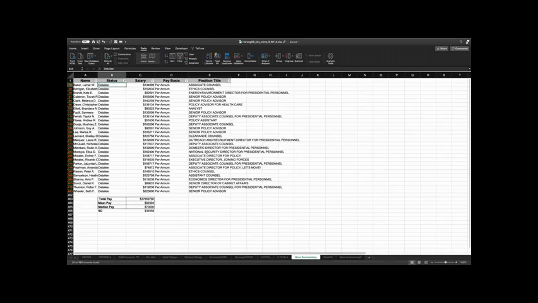What else can we say? We can also filter based on multiple criteria. For instance, we can filter only those data that have a specific value.